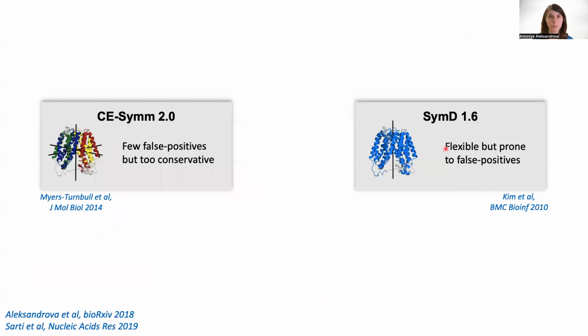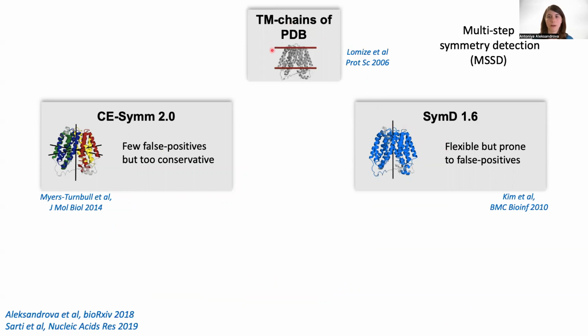So instead of using the developed algorithms as they were, we devised a multiple-step symmetry detection method around them. We take the PDB of a membrane protein and we insert it in the membrane using the tools behind the OPM database. We then use in tandem a couple of previously developed symmetry algorithms such as CE-Symm and SymD, but with multiple custom parameters. And we also use information from one algorithm to improve the performance of the other. In this manner, we increase the possibility of detecting any symmetry at this step.